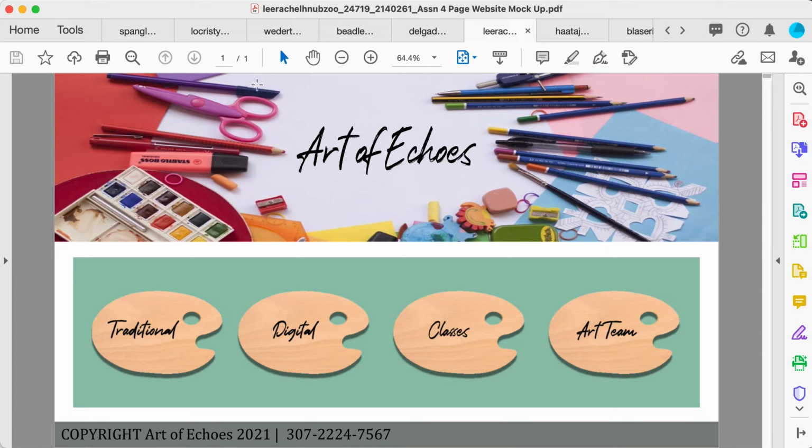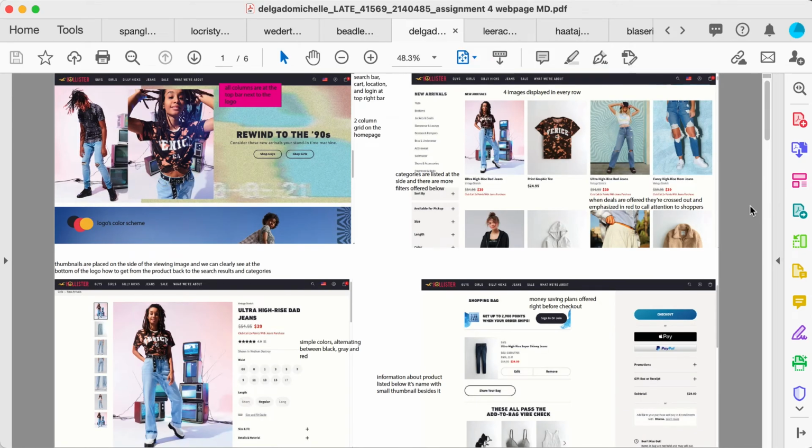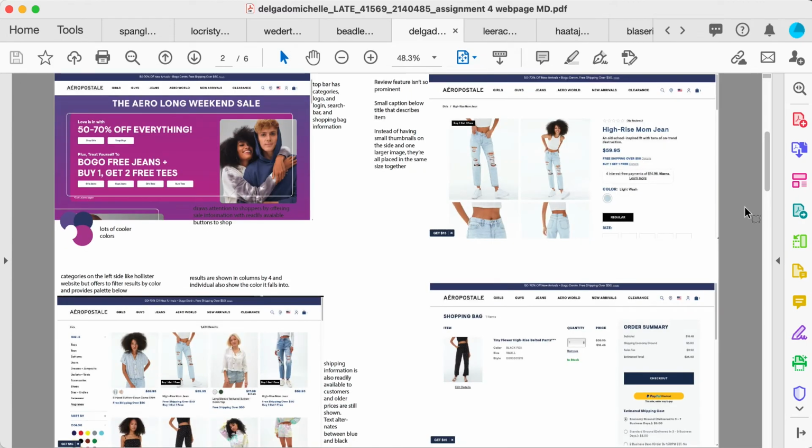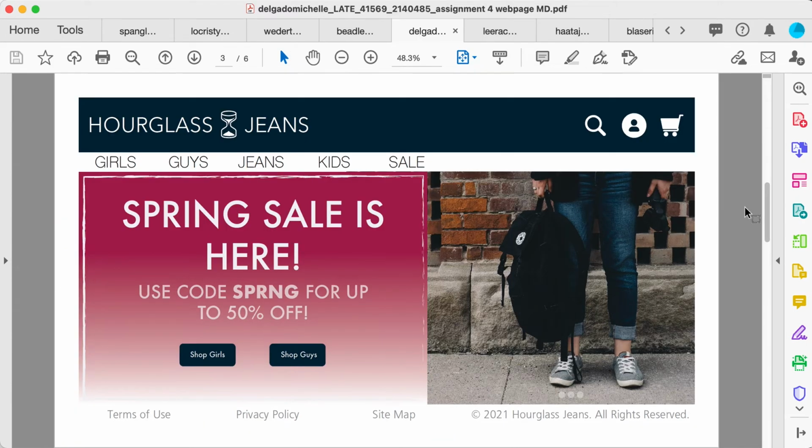Okay. So this looks like 1 page. Not sure why it's 1 page, but it's 1 page. Okay, a couple of research sites. And I guess this is our site, Hourglass Jeans.